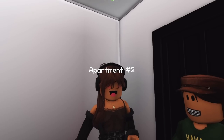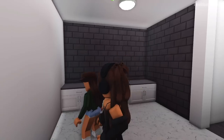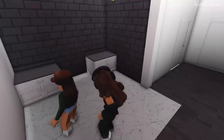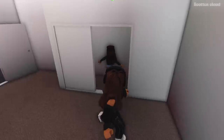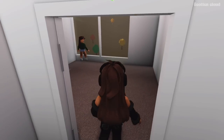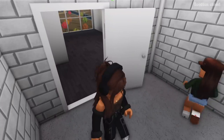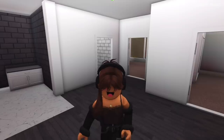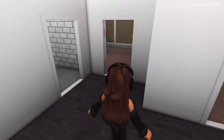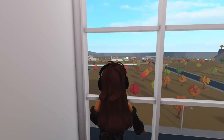We're at the second apartment — two bedroom, one bathroom, one kitchen. The kitchen is okay; you could add an island or a table. It's pretty spacious. This one has closets in both bedrooms, which is great, and the views are absolutely gorgeous. The bathroom is pretty big for this type of apartment, though the kitchen is a bit smaller than the first one.